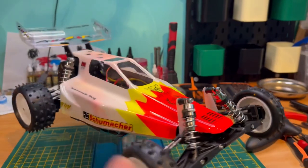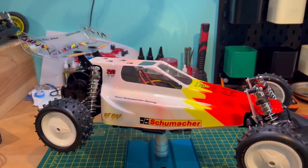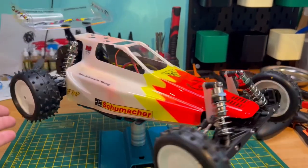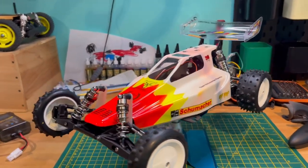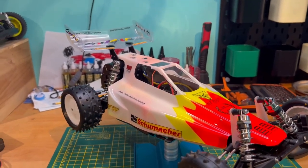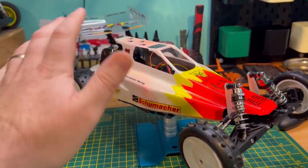I really enjoyed the build. In the end I had some real frustrations, but on balance I think those frustrations have given it real character. I really love the way this has turned out and I really love the way it looks. I like the way it's gone together - I think it looks like a really nice bit of kit. I can't wait to enjoy driving this over the next couple of years around the Orchard Raceway, seeing how quickly it goes and how high up the leaderboard we get it. Until then guys, make sure whatever you do you have some fun, and I will see you all soon on the OAGRC. Bye.